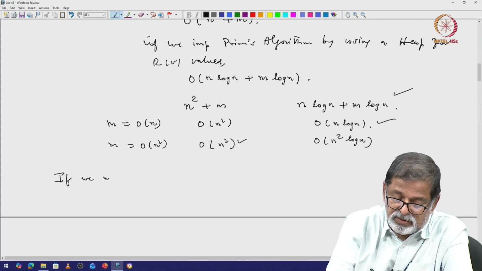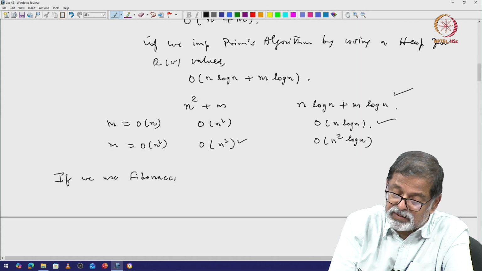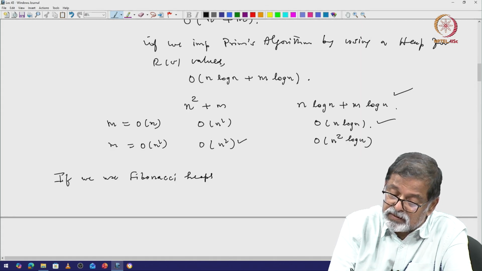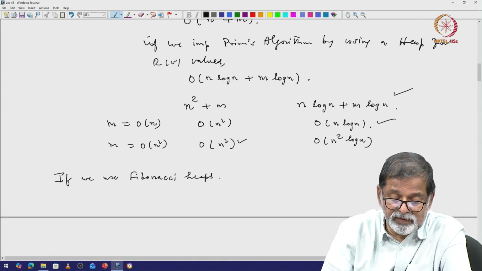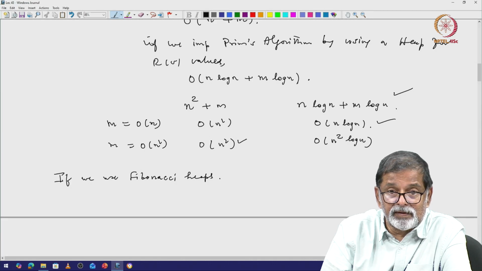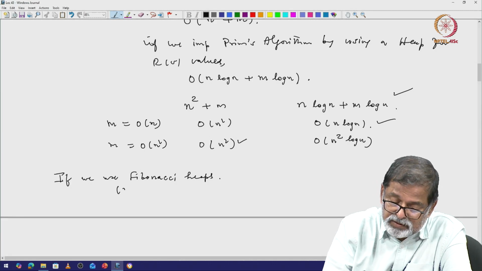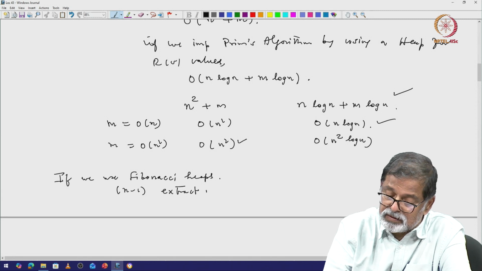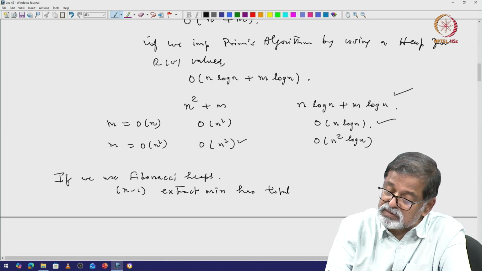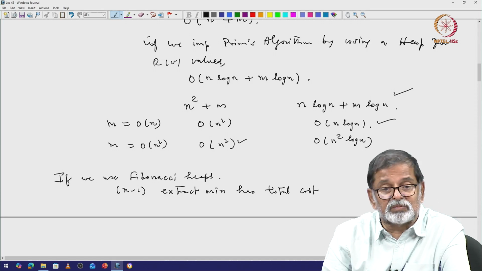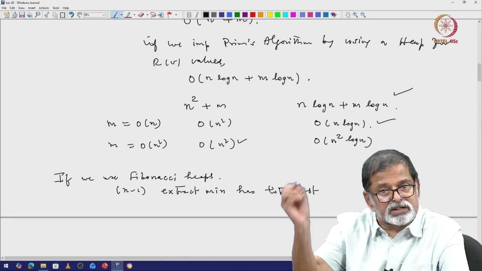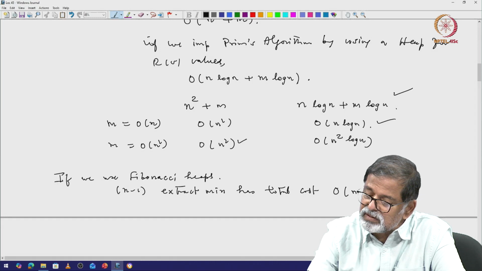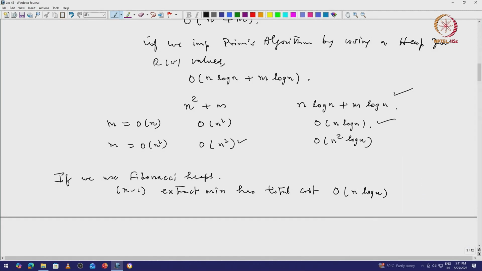If we use Fibonacci heaps, n minus 1 extract min has total cost, because amortized cost is log n, n minus 1 times log n is order n log n.